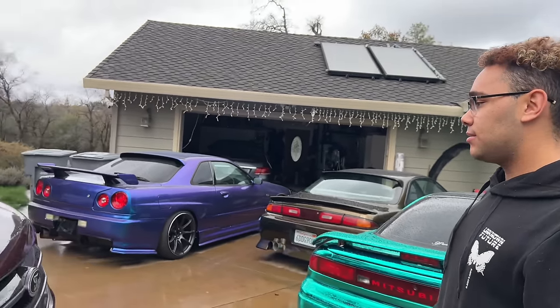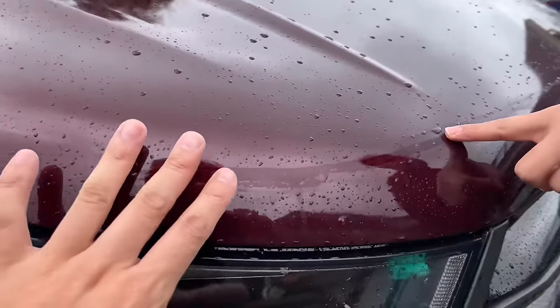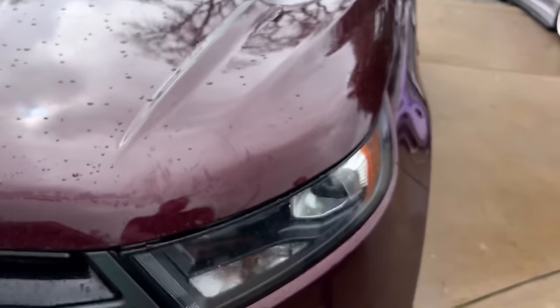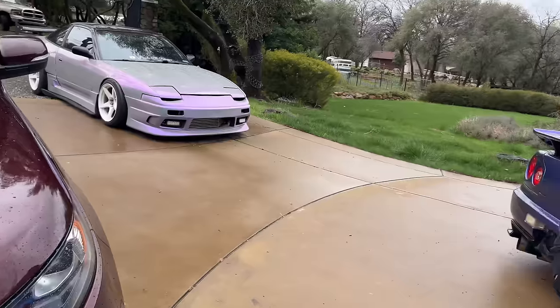I do have something to tell you. Okay. The previous owner had a bug strip right here, so I had to take it off. Was it clear? It was black. Oh, it was black, okay. But usually when they put stuff onto this paint, it's just a glue. So you can just wheel off the glue and it'll be perfectly fine. Okay. So you won't even see any of that once we're done.